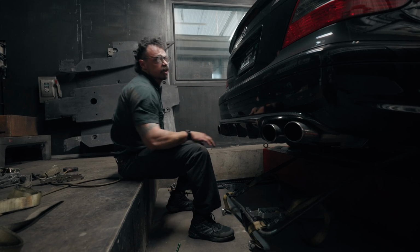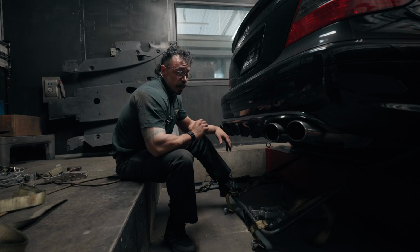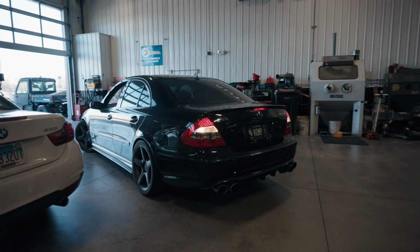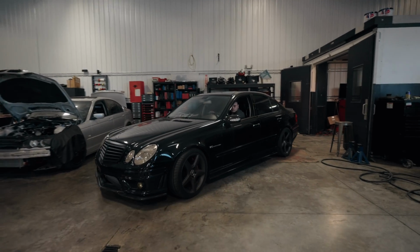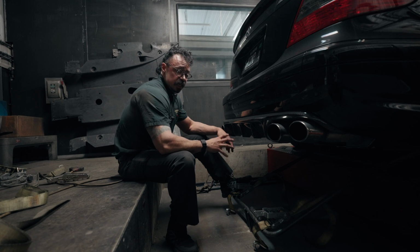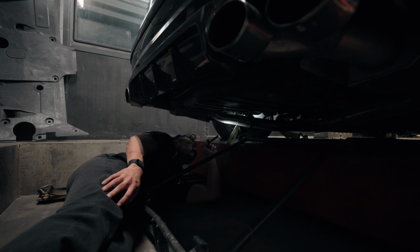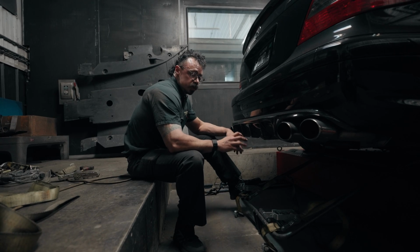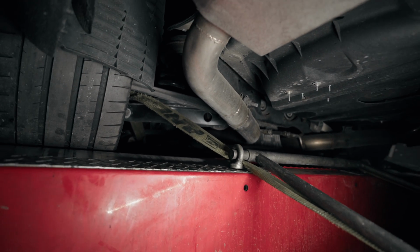Having a tool like a dyno is crucial when it comes to being able to see if the changes you made are not only beneficial, but also repeatable. And a big part of that is safety. Lots of things can go wrong when you're trying to have a car make its maximum horsepower while strapped down and in place. So a lot of things need to be checked beforehand, which is why we do an inspection anytime before a car ever makes it to the dyno. The other crucial part is knowing how to strap the cars down. And in all honesty, it's kind of an art that comes from years of experience.